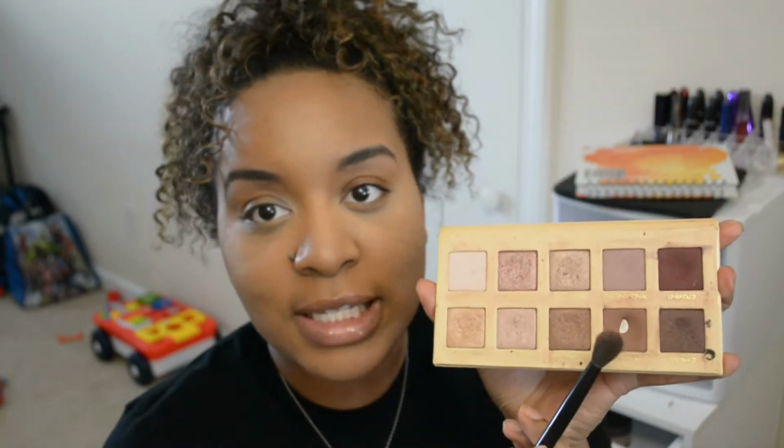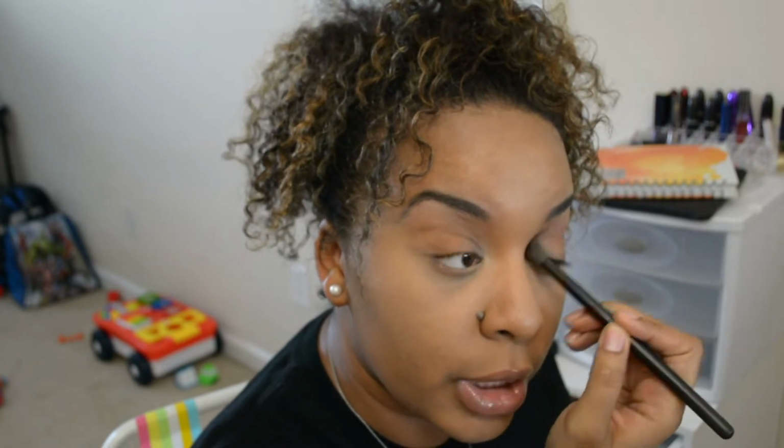And as you guys can see, I'm already looking put together. I'm going to go in with my Lorac Unzip Palette and use Unspoken. As y'all can see, it's my favorite crease color. And I'm just going to define my eye really quickly with this. That's it.